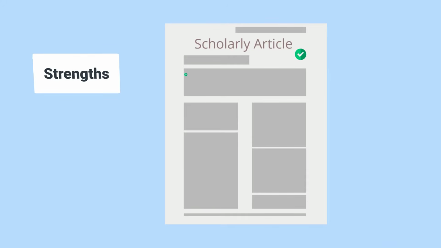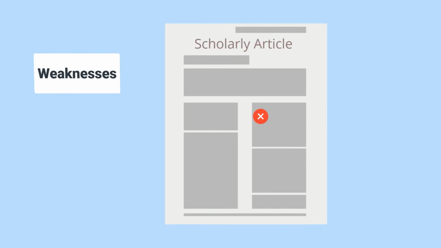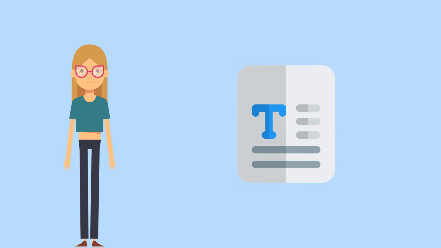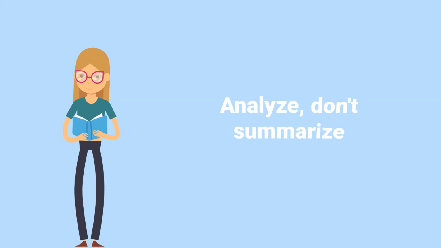Despite the importance of the source, you will also want to point to weaknesses. Perhaps the data collection methods are not as robust as they could be, or you find the author's theoretical approach inappropriate for the contemporary field. Finally, you'll want to explain how the source will fit into your work, such as during the literature review. You have a lot of latitude in an annotation. Just remember to engage fully with the source and analyze it for its value rather than summarizing its content.